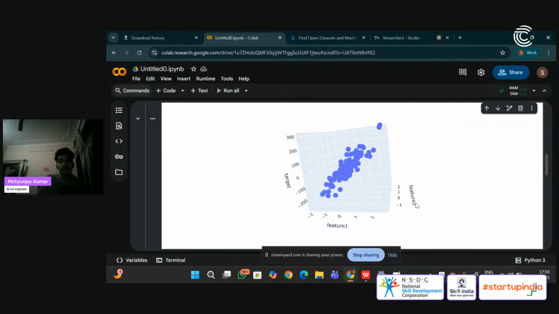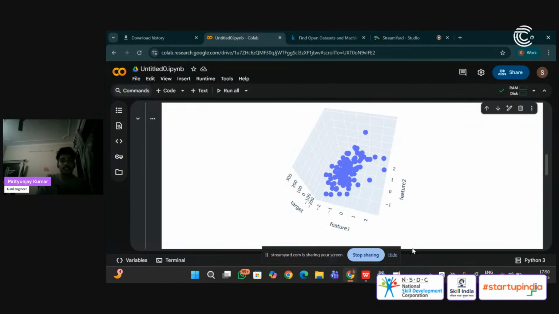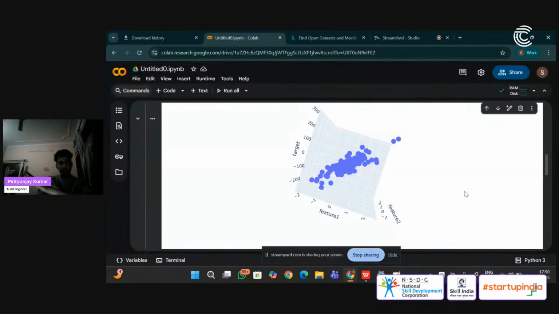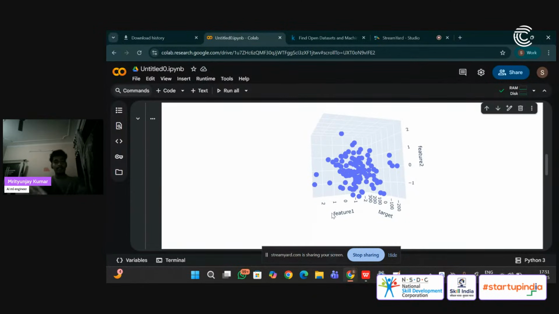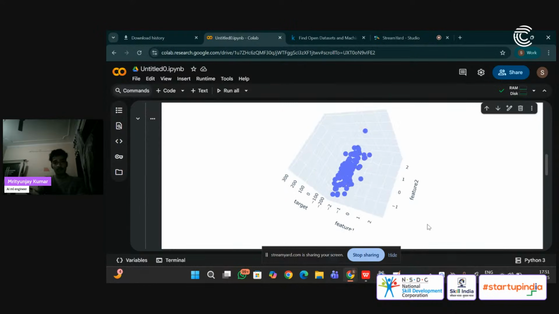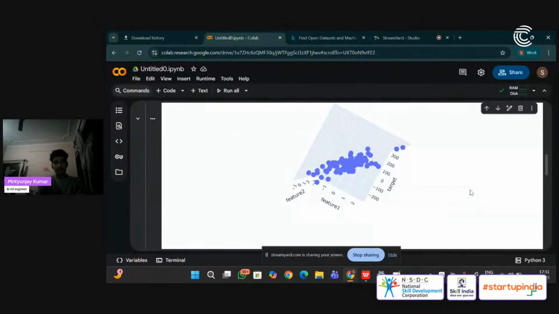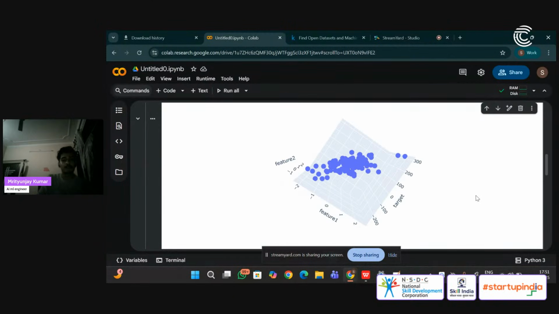I have used linear regression random data, so it generates data linearly. You can see that it is making one line. You can see this angle of the line. If you see from here, it is scattered here and there, so this is not the right viewpoint. You can view from here. Here you can see that this is making a kind of line in 3D.